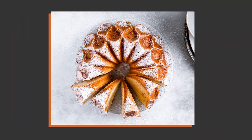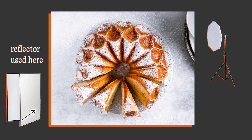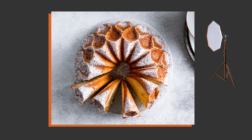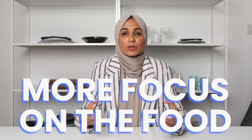Have a look at this example of a bun cake that I shot using artificial light. My light source is coming in from the right hand side. I took two shots of this bun cake. The first one uses a reflector on the opposite side — on the left hand side — to bounce light back onto my set and on my cake, which really helps to eliminate any shadows and light fall off. In the second image, I didn't use any reflector, and you can see there's a gradual light fall off as you go from one side to the other, with some darker shadows. Whilst there's no right or wrong in food photography, it's all about preferences, and my preference is definitely the second image without the reflector. I just feel it gives the image more depth, more contrast, and a stronger focus on the actual food.